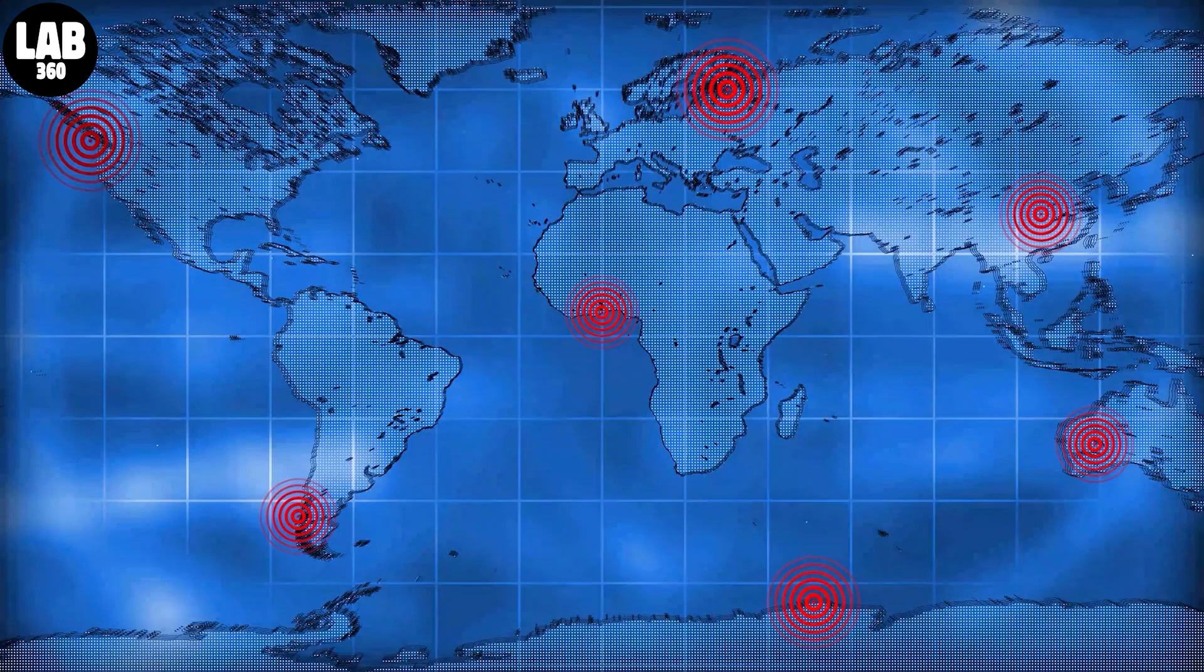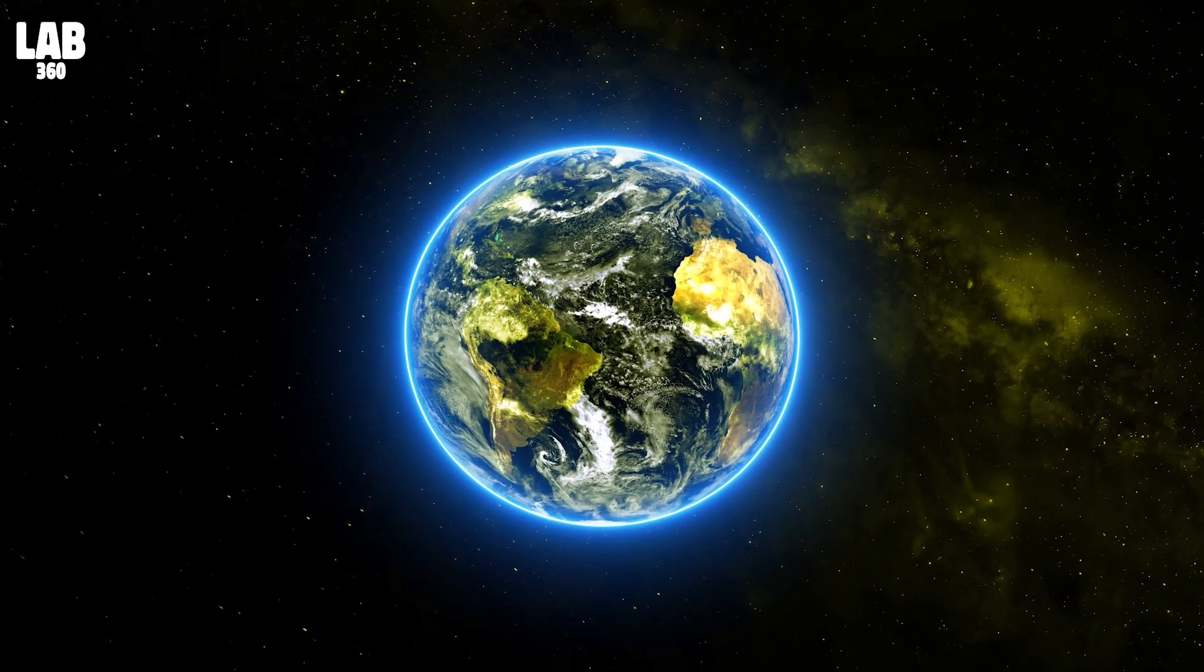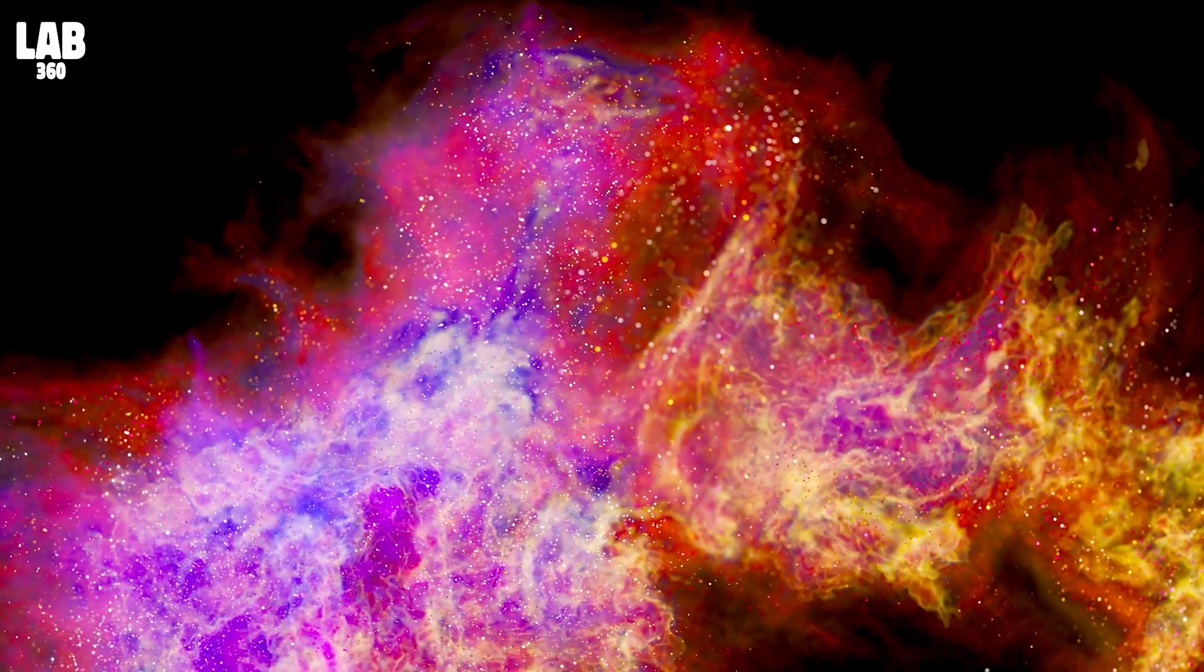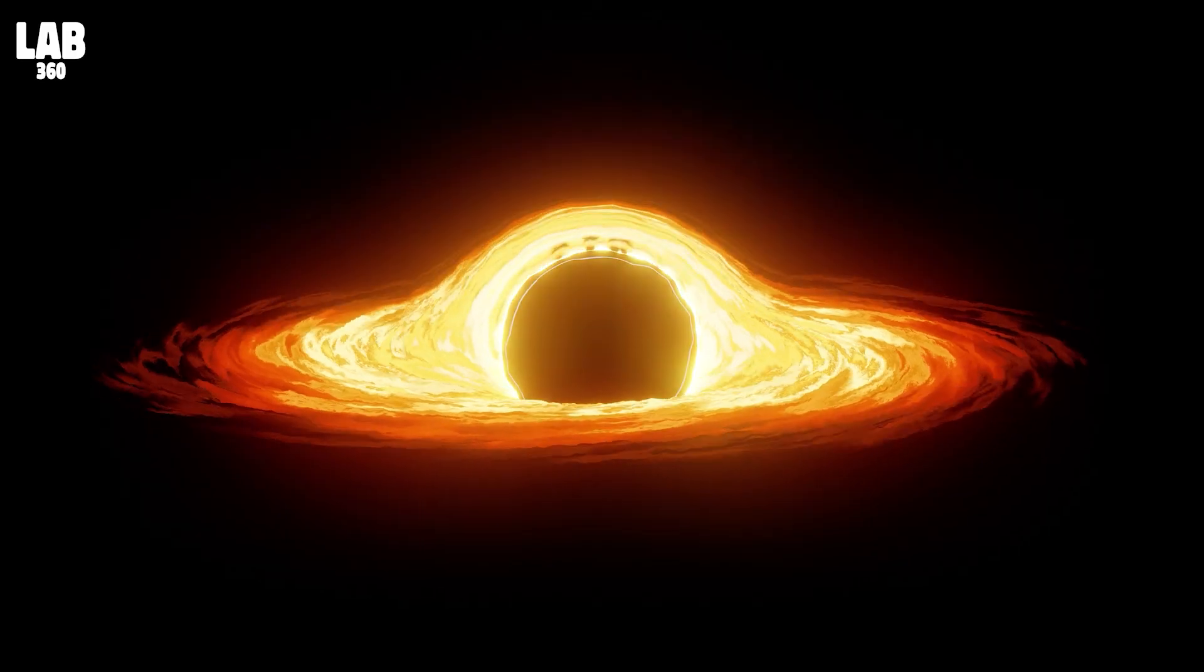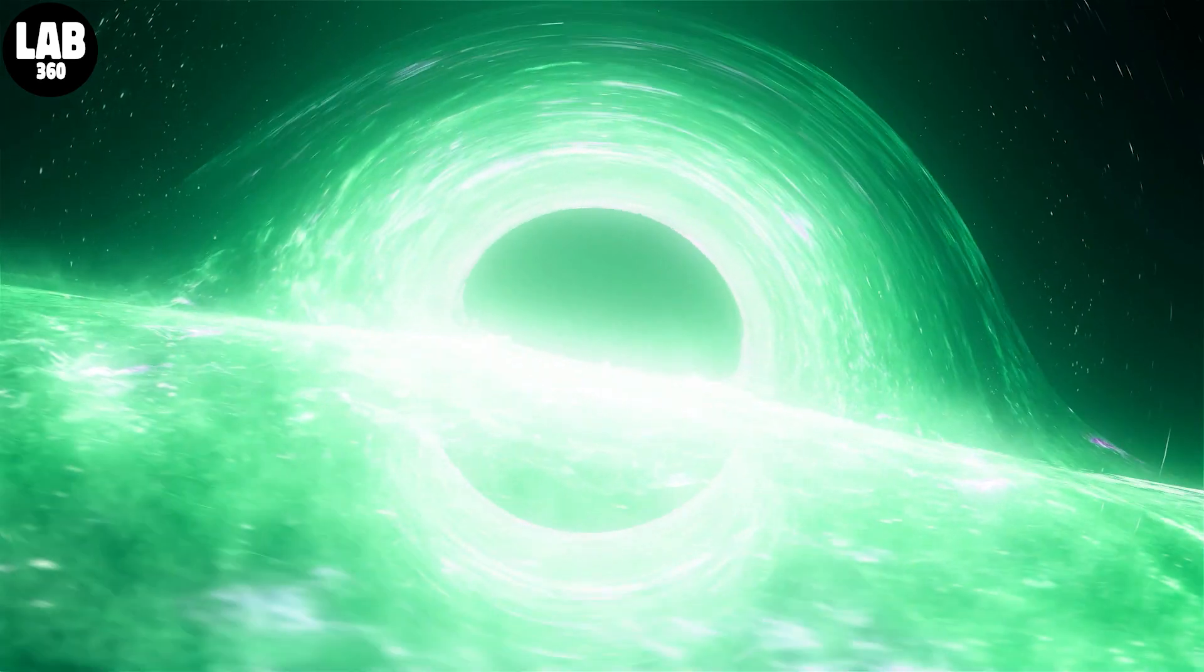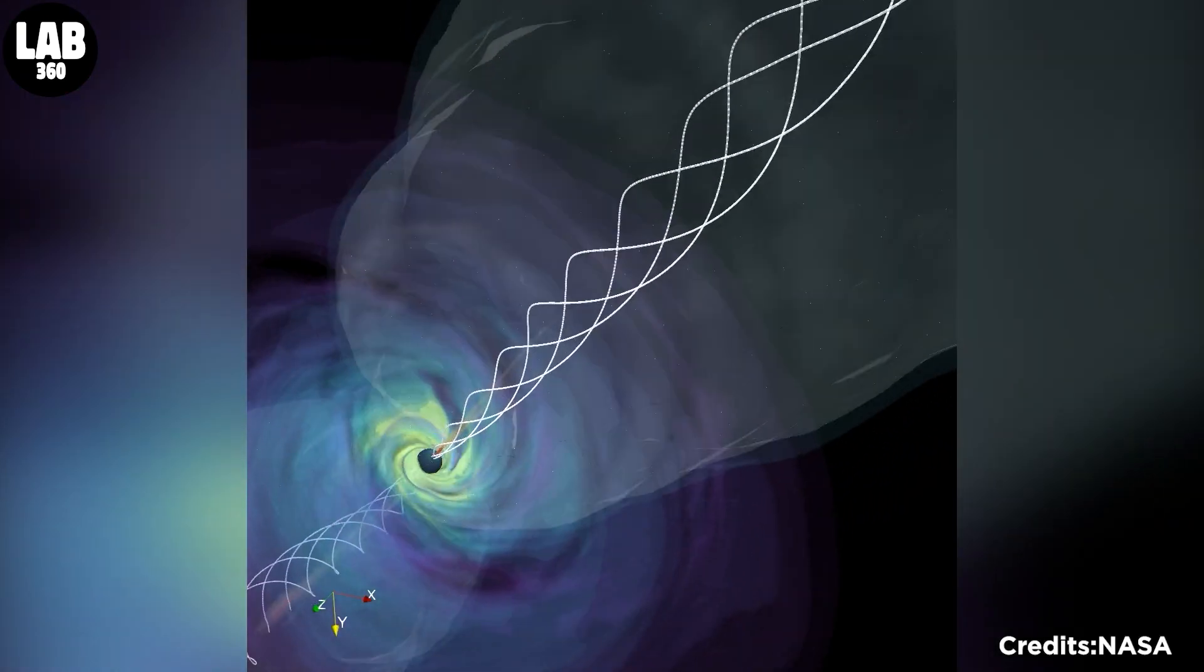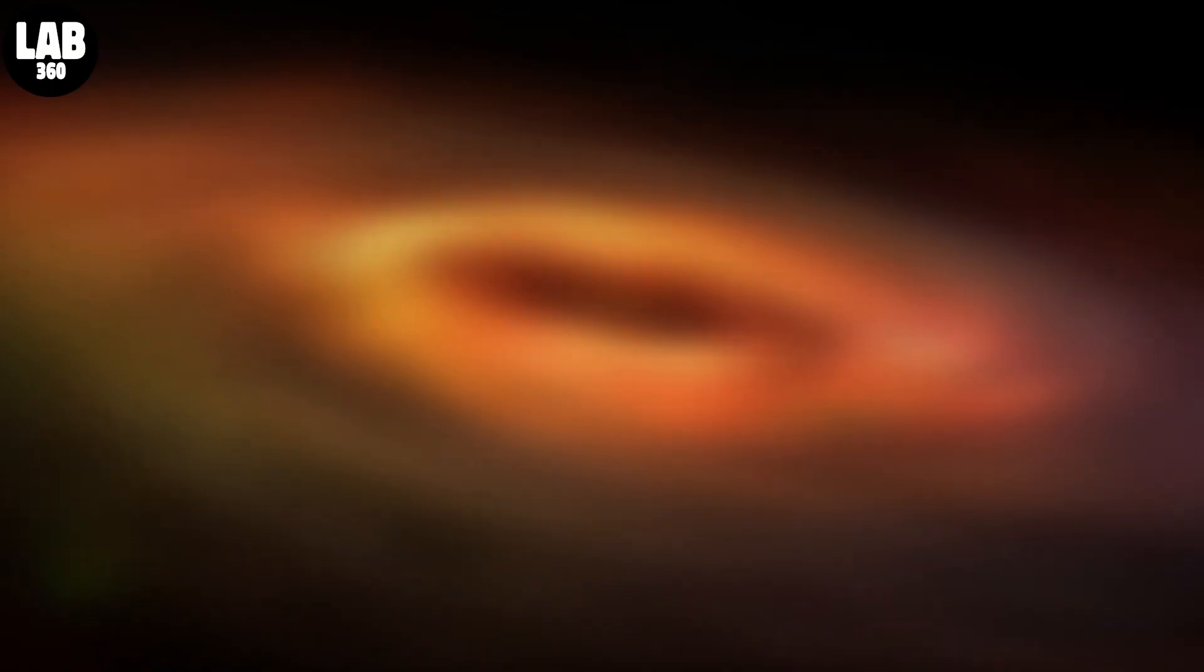For one, the EHT's submillimeter radio waves are absorbed by Earth's water-laden atmosphere. Furthermore, in the 27,000 light-years between us and Sagittarius A, gas and dust have scattered the submillimeter wavelengths and obscured the image. Finally, M87's black hole has a voracious appetite and seems bright because it is eating a lot of gas, whereas the material flow into Sagittarius A is considerably more feeble, resulting in a much fainter object.